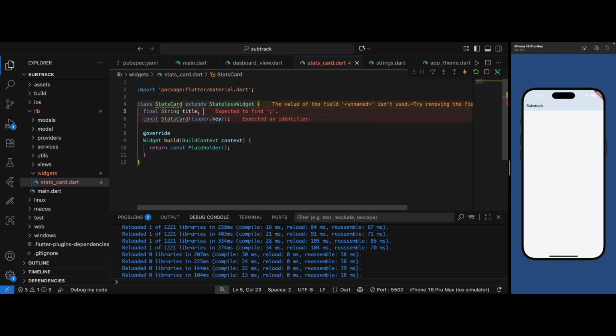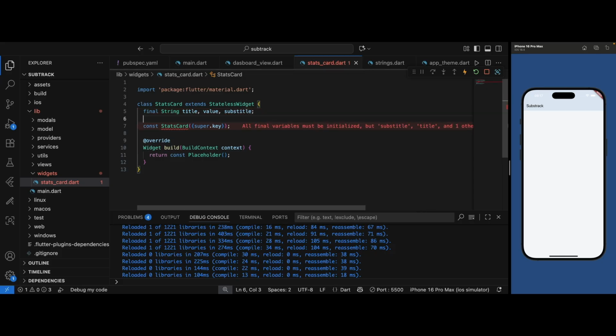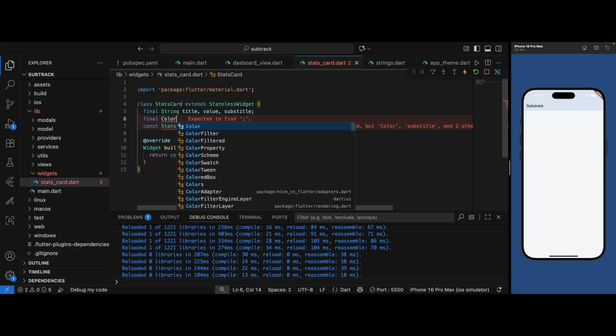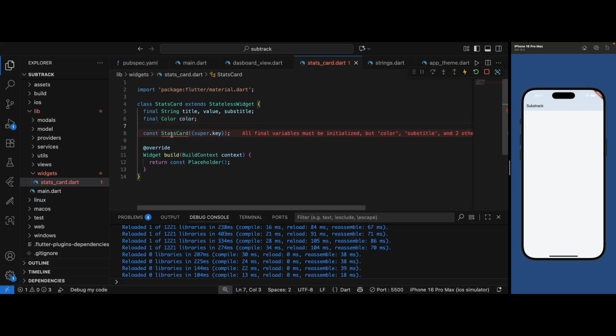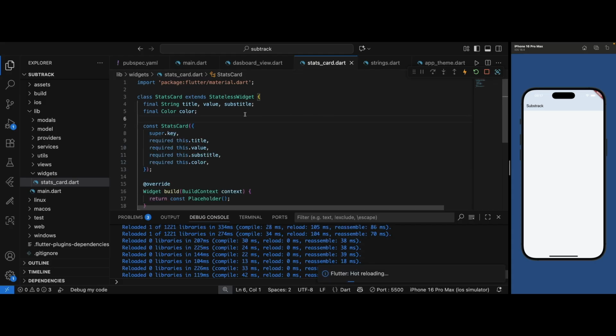We have the title, the value, and the subtitle. They are all going to be strings. Then the other one is going to be color, which is the color that we want to display. I'm going to make them required and initialize all the parameters here. Yeah, so I've just done that.